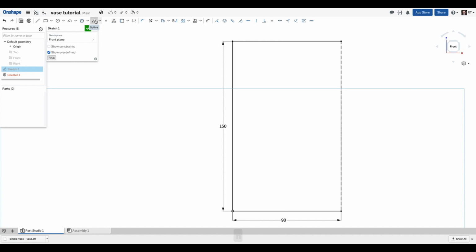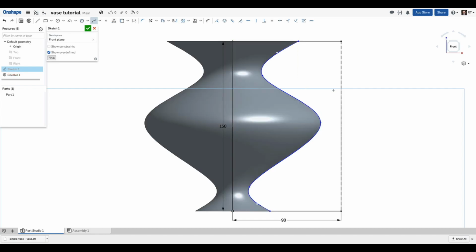And if we use this spline tool here, start at the bottom somewhere in here, select your first point. That's turning yellow, so it's constraining to that line. It draws a curve between points, so we'll set this point here, a point here, a point here, point here, and if you double click, it will end the spline. So click, click. So there's our spline. So we have a nice fancy vase.